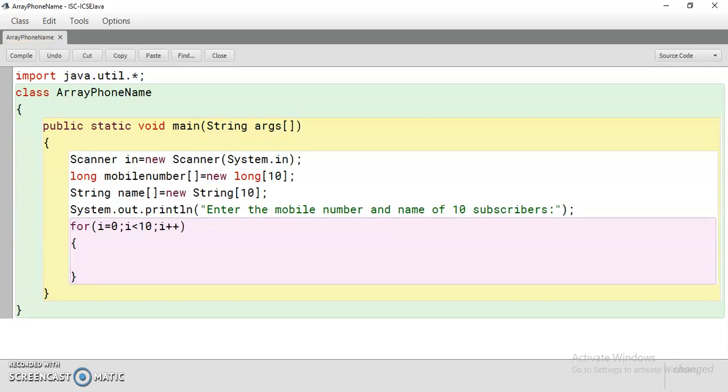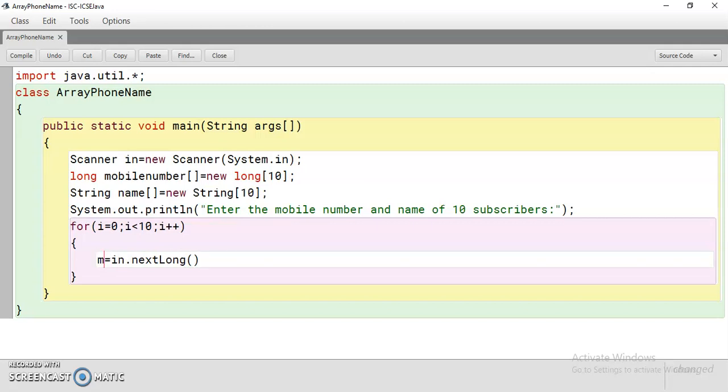Now we want to accept the mobile numbers as input. So mobile numbers are actually long in their type, so we have to use a method of scanner class that supports getting long type values as input. So that is nextLong, and its object is in. So in.nextLong, and you accept the value from the user and store it into the array.